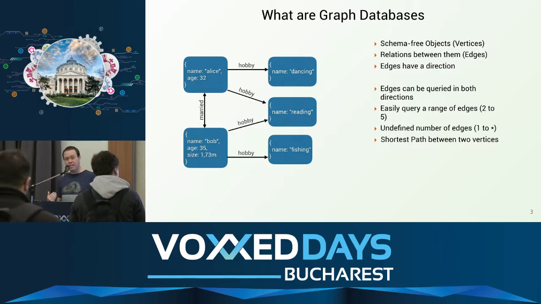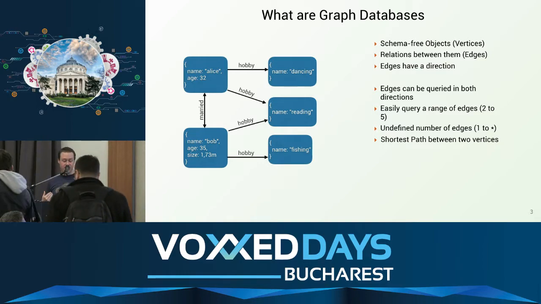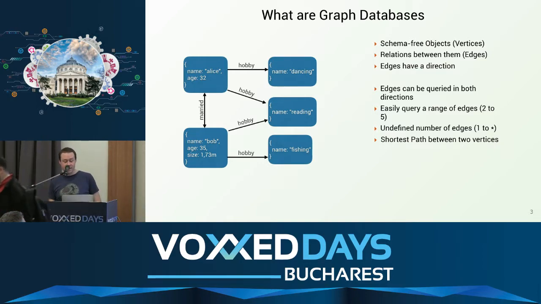And the thing where graph databases actually have a huge advantage over relational databases is if you do not know how many steps you want to go. So say I have a person A and a person B, and I just want to find how they are connected. I am personally not able to write that SQL statement to find out how many steps I need in between. And they have easy query mechanisms if you have a range of edges in between.